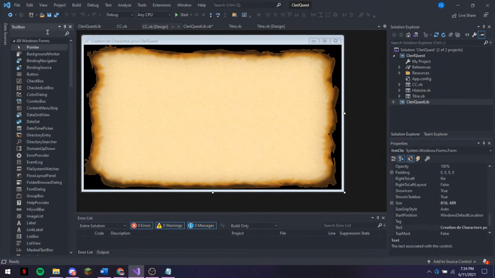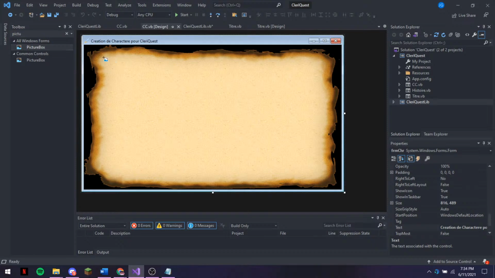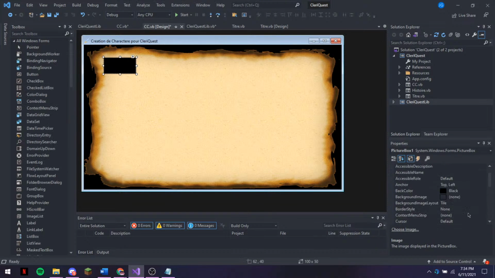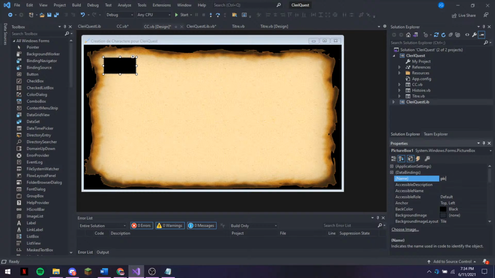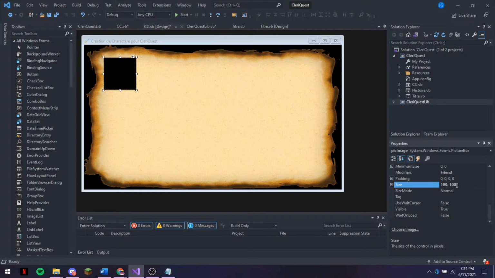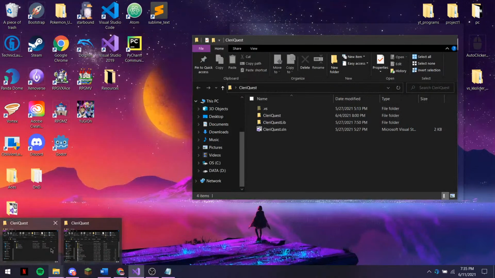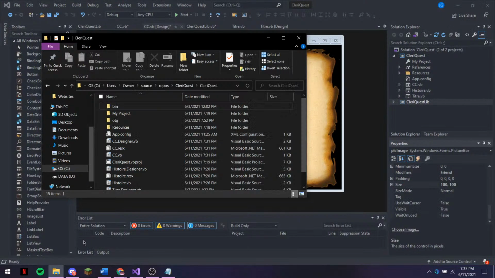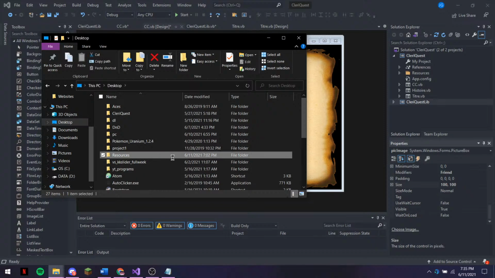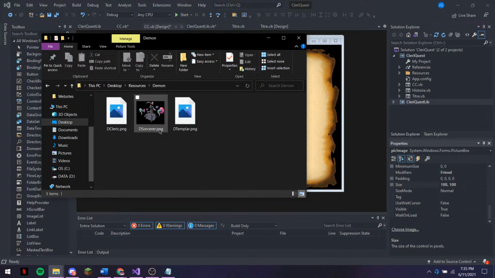Okay. So currently we want a picture box. So we want that to be our image. We'll set that to 100, 100 actually. I'm gonna go check what the sizes are.